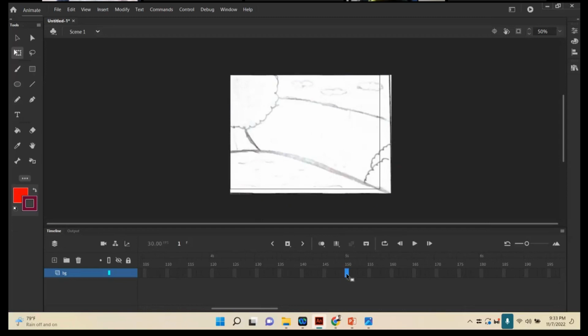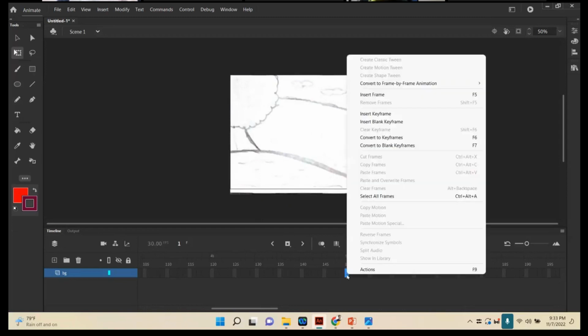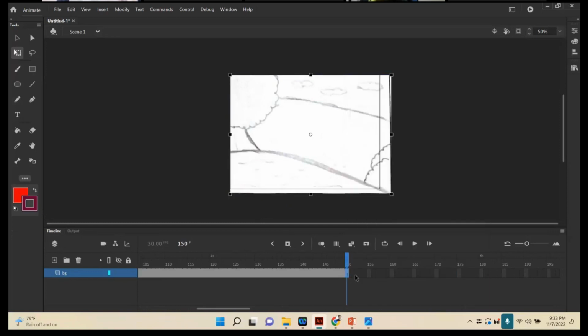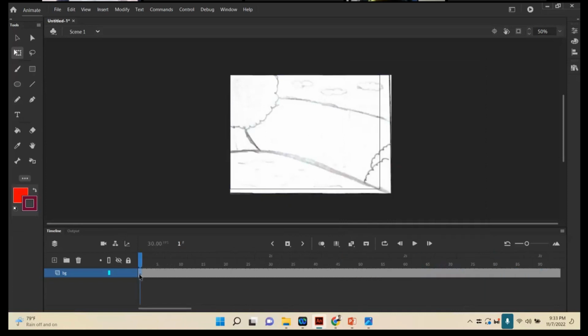Right click on this and then insert frame only. Meaning that from frame 2 till frame 150 refers to the object in frame number 1. This is the keyframe, then the gray is frames. We call it frames.